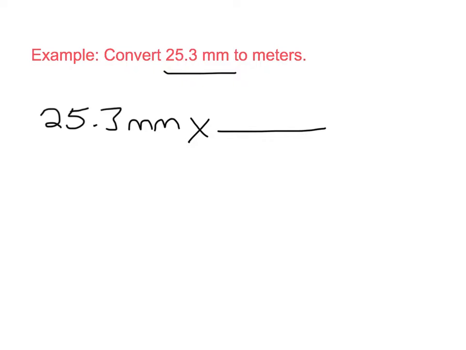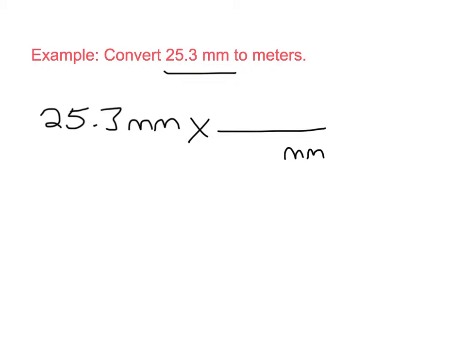We are trying to get rid of this unit millimeters, correct? So how do you mathematically get rid of millimeters? No numbers. Where do I put millimeters in the conversion factor? Why do I put them on the bottom? To cancel those out. So whenever you are doing unit analysis, notice the very first thing I tried to do was cancel the units. I'm not bothering with numbers or anything else.